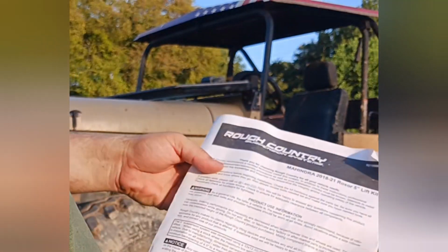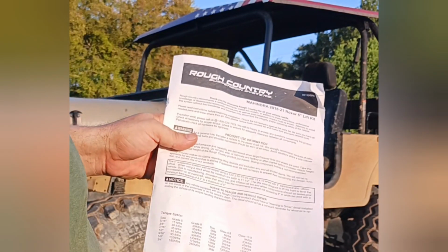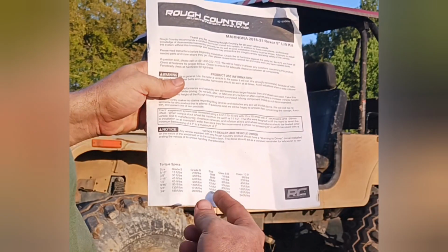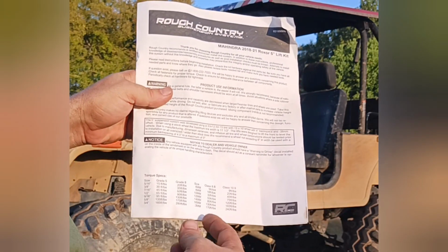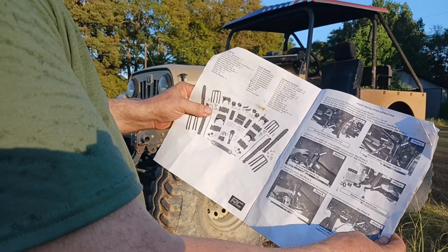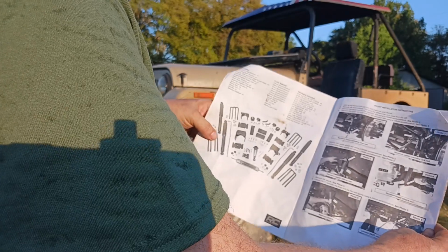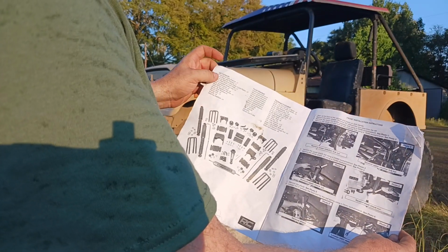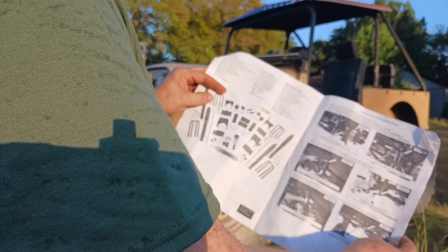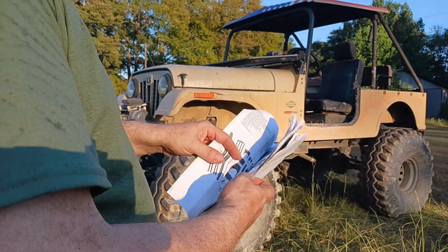All right, here's the Rough Country kit. Whenever you get the Rough Country kit, it'll come with this. Tells you every torque spec and all that you're going to need to know. And it tells you the sizes, all that kind of stuff. It comes with a picture of everything that's going to be in the kit, and then it tells you what it is and how many of them there is. I wish the Climax kit had this in it. It would have helped out a bunch. Been a lot less guessing.